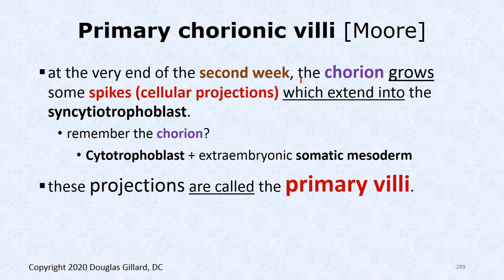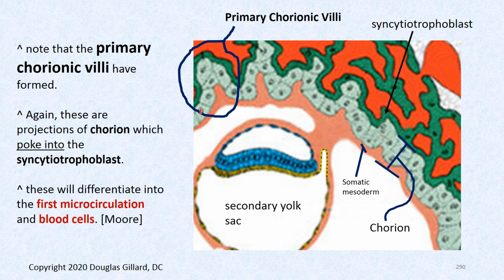So meet the primary chorionic villi. At the end of the second week, again, maybe starting the third, we're at that gray zone. The chorion grows some little spikes, and they stab into the syncytiotrophoblast, which now has blood, right? Its lacunae are now filled with mom's blood, so we can tap those, and that's what's happening next. So the chorion grows out to tap those, and these little points are called primary villi. So you can see one growing right here. See? So cytotrophoblast, but so is the extraembryonic somatic mesoderm. So remember, together those two are called the chorion. That's why primary chorionic villi are made up of really the chorion.